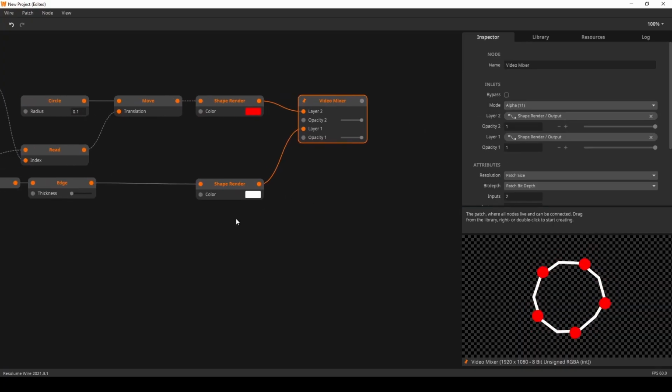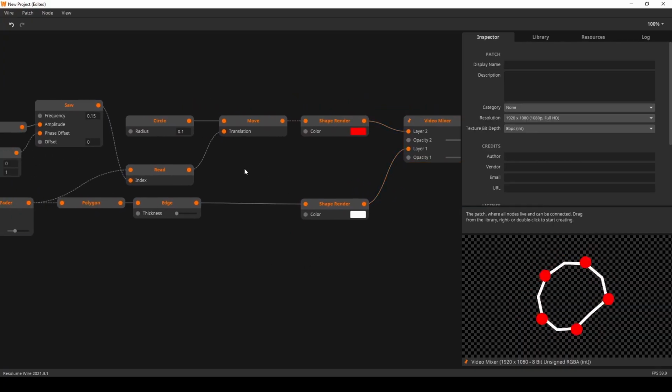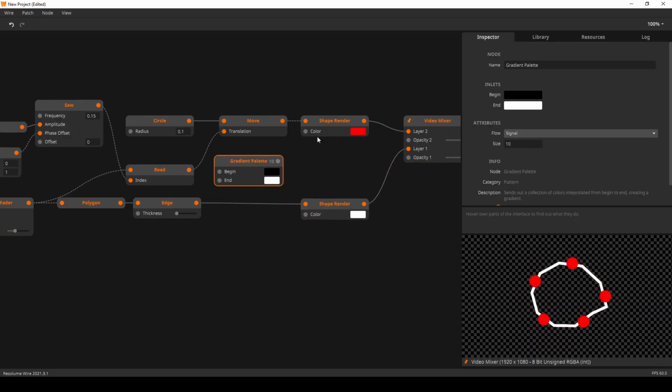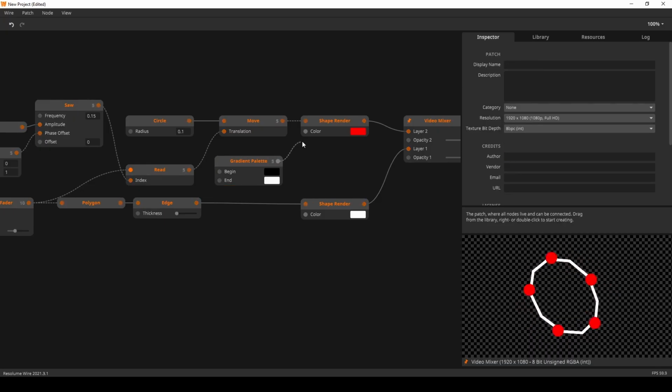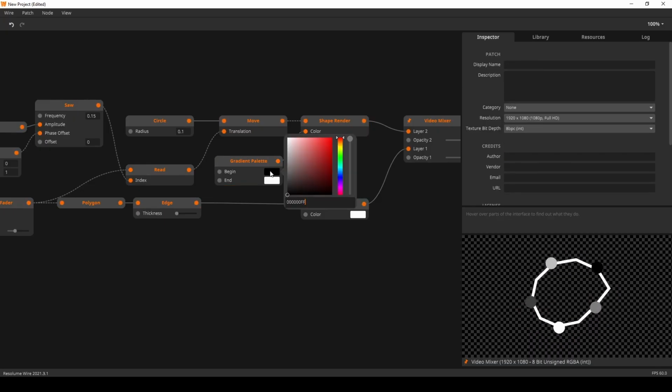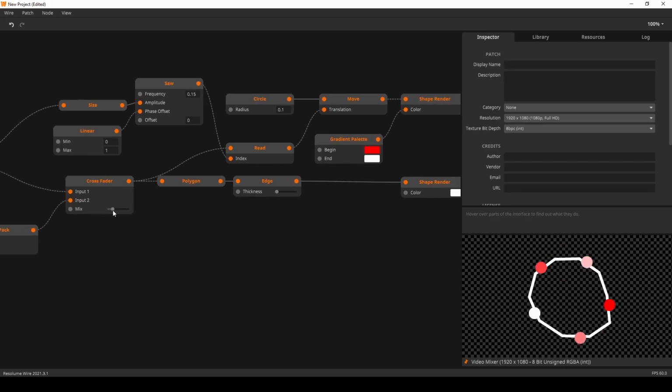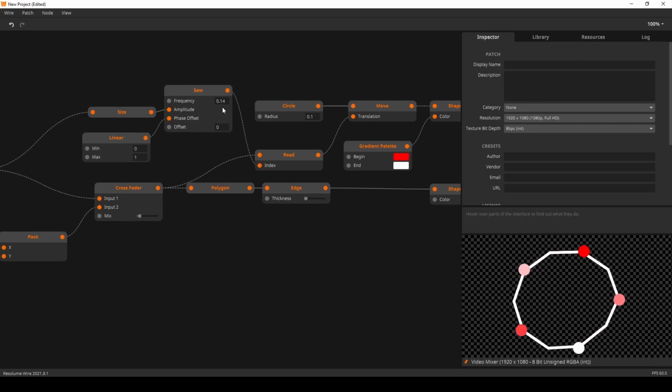Now we have our 5 circles moving along. Maybe add a gradient palette for the 5 shapes. Maybe make it a little bit slower.